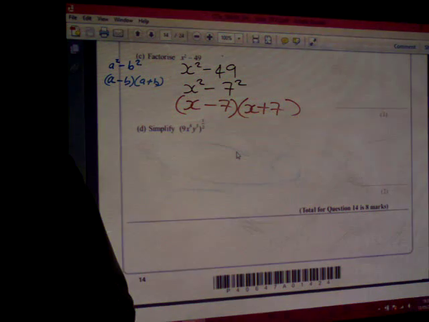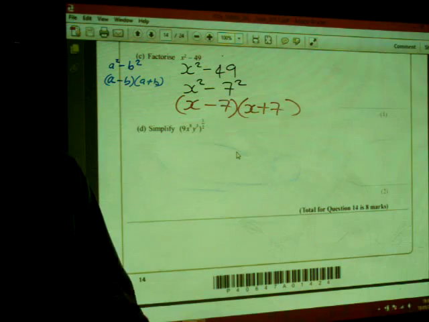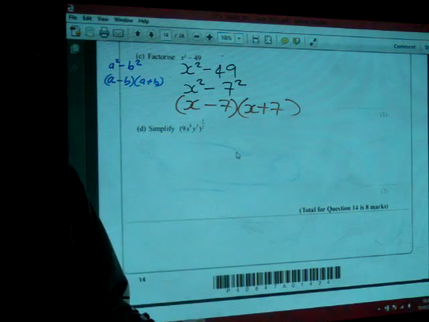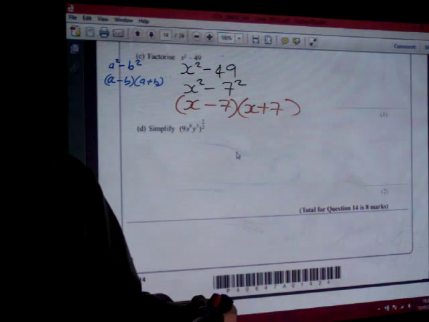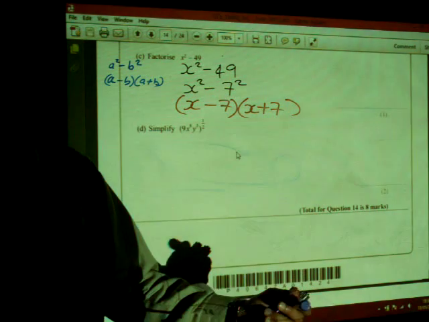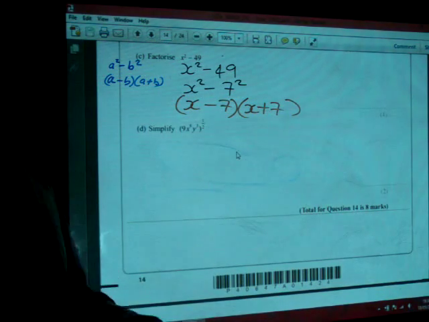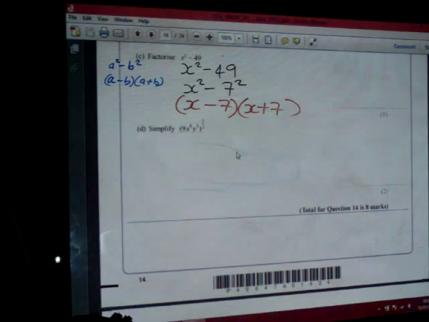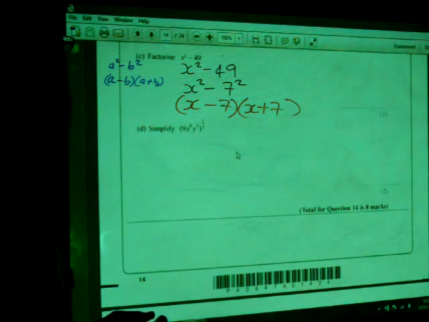Okay, so you don't need to work it out yourself. You just follow the template. If it's a squared minus b squared, the brackets will say a minus b, a plus b. That's it. You have to memorize that. Okay, go factorize that. Okay, the next question.